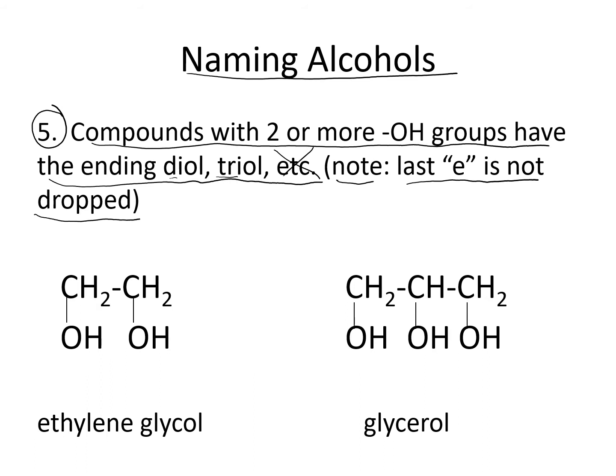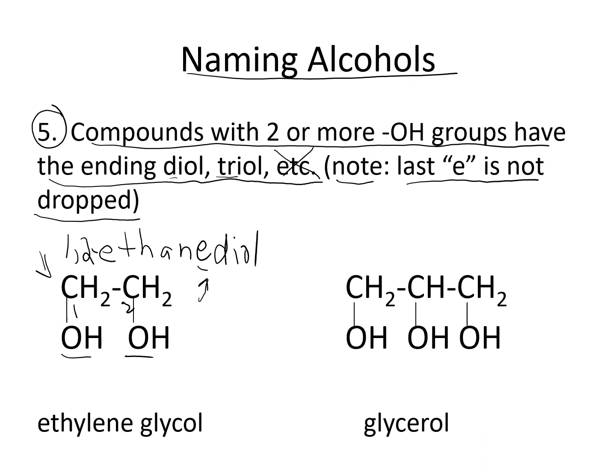So the first example we have here is 2 carbons with single bonds, so that would be called ethane. Now we're leaving the E. If it had just 1 hydroxyl, we would drop the E and add OL. But because we have 2 hydroxyls attached, we're going to add the ending diol. The E is left primarily in there for pronunciation. So we have ethanediol. We want to show the location of the 2 alcohols, so they're going to be on carbons 1 and 2. So we call that 1,2-ethanediol.